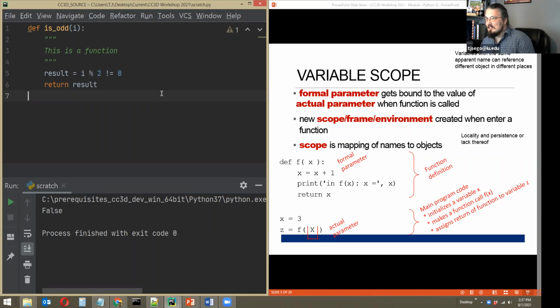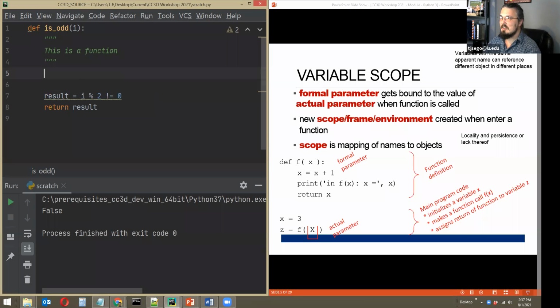You can, for example, write a function within a function. Just like we were able to write, say, branches within branches when writing for loops and if statements and so on and so forth, we can also do things like write functions within functions. We can say within our function is odd, we can define another function, we'll call it test.